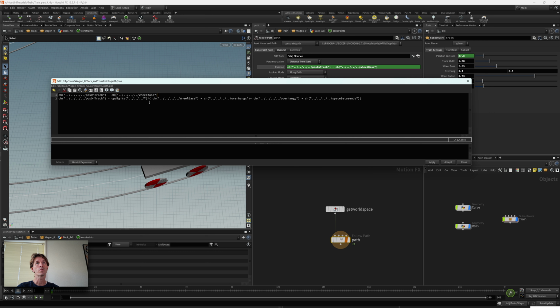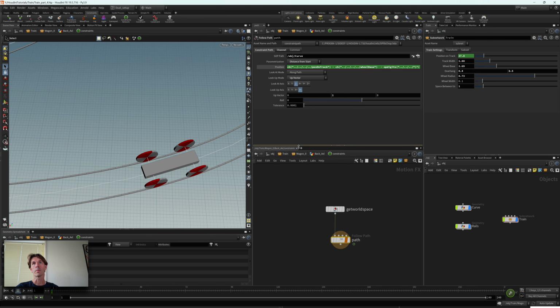So I'm going to have to copy this whole part here, fix, and put it here. And now I can remove this and say apply, accept. And now this one will go automatically back.